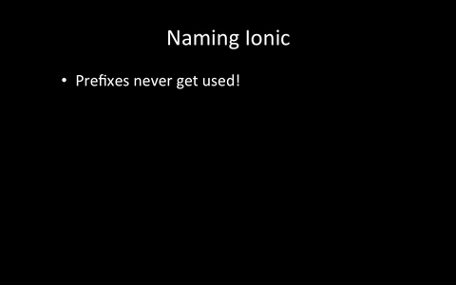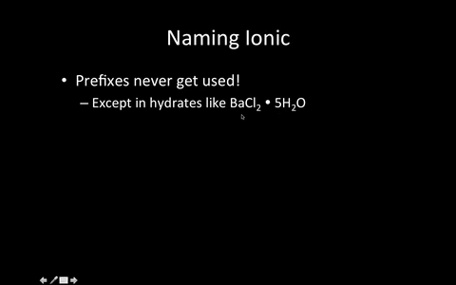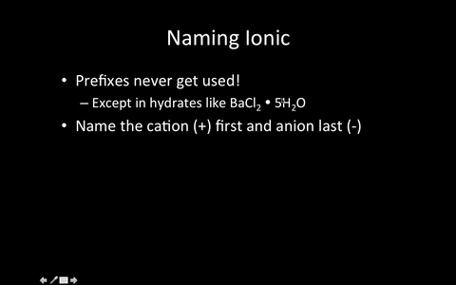So here we go. Make sure that you understand, with ionic compounds, the prefixes never ever get used except when we have hydrates. So we have this barium chloride with this pentahydrate attached to it. If we see water molecules, we use a prefix to identify how many water molecules there are. So this becomes barium chloride pentahydrate. Hydrate means water. Think about getting hydrated after you do a workout or an exercise, something like that, to remind yourself that hydrate means water.